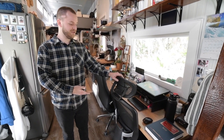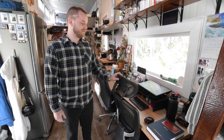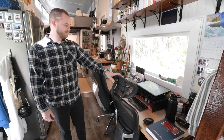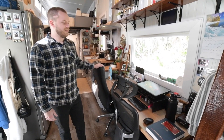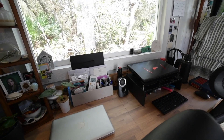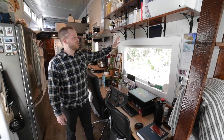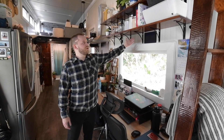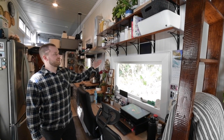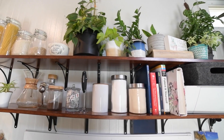This is our office — this is pretty much where I live. This is where I do all my studying; I'm a PC gamer, so this is where I game and where I eat. We got a seat for me and a seat for her, and a pretty good view of the outside which keeps things relaxed when I'm studying all day. I built these open shelves — we got the wood and the supports from Lowe's — and it holds pretty much everything from my books to our coffee stuff, our printer, and all of her plants of course.